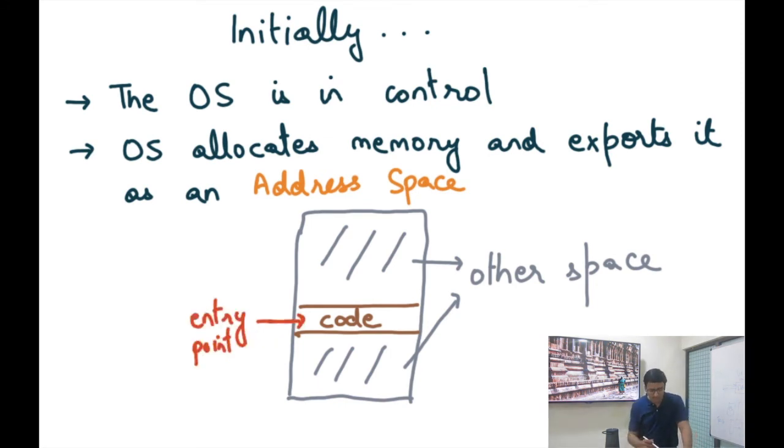Alright, and one of the features of this contract between the compiler and the operating system is, firstly, where is the code? So that's part of the contract. And the other part of the contract is, what is the entry point? What's the first instruction that the operating system should transfer control to? This is programmed by the compiler, but used by the operating system. The compiler is going to set up this information, put it in the ELF executable, let's say, and the operating system will know where to read it from, and then it's going to set the program counter to that particular entry point, so that control is now transferred to the program, and the program can execute as it is expected to execute.